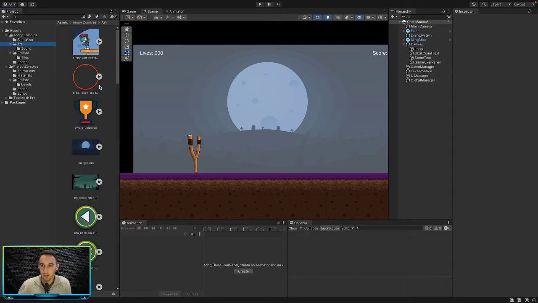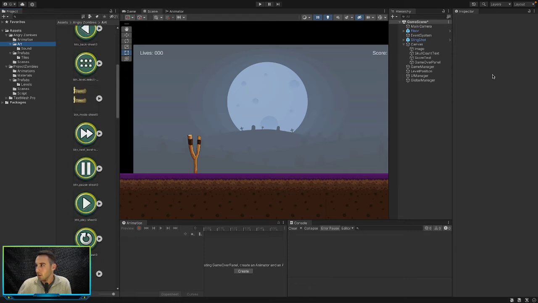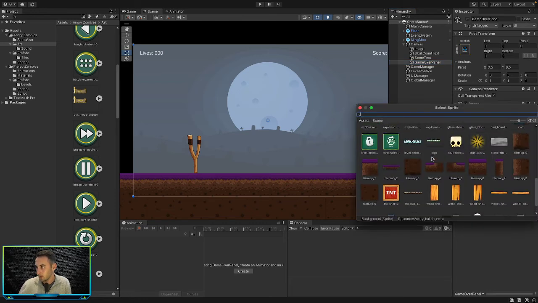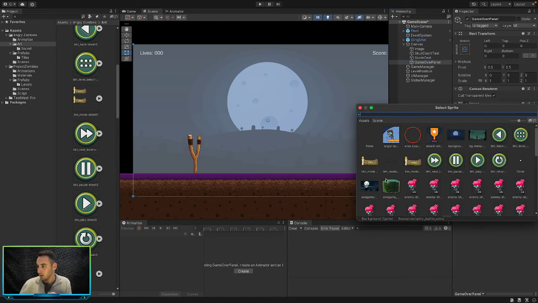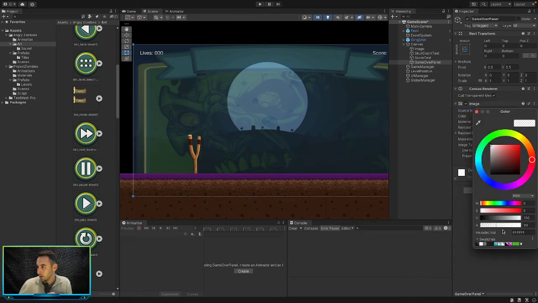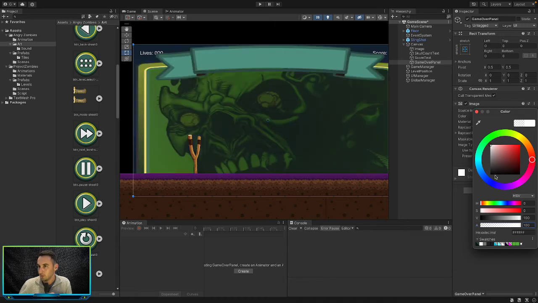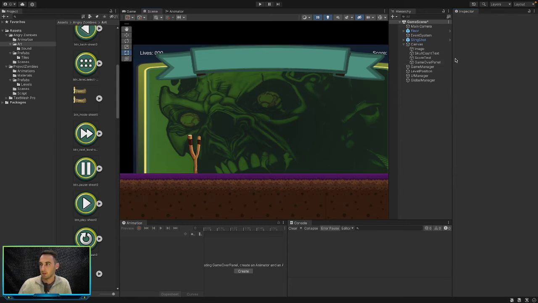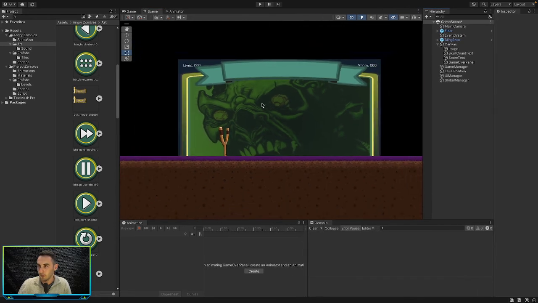So we'll jump into our art file. First of all, let's go back to our panel, and for our image we want to change our image. Let's find it over here so it's easier. There it is, so we'll select that. Then we'll remove the transparency so you see the entire picture. First of all, let's make this smaller because it's a bit too big. Why can't I see all of it? Okay, there.